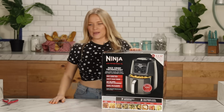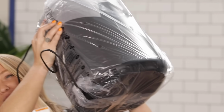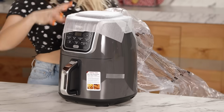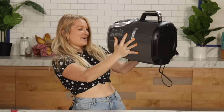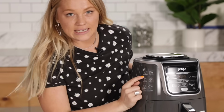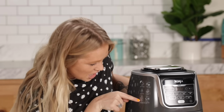All right, let's crack this baby open. Oh my God, it looks like a spaceship or something. All right, I'm just gonna rip this thing open. Beautiful. It looks really nice, actually. There's a little mirror on top. Looking good. Looks like it's pretty straightforward, and it tells you the cooking times for chicken, fries, steak, a cupcake. The best results reduce cook times and shake food often.